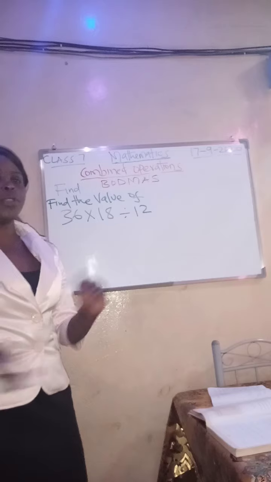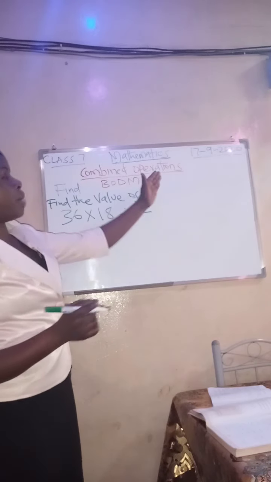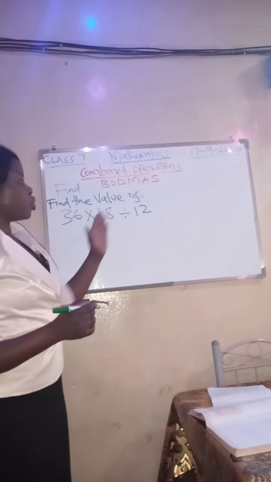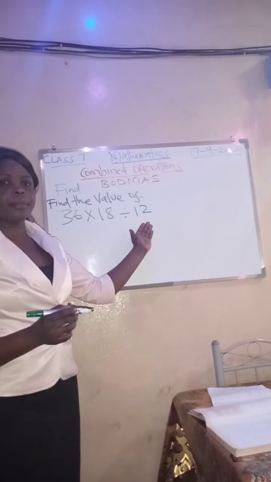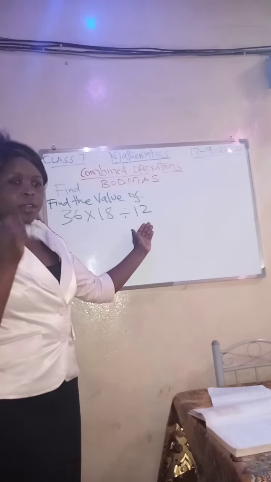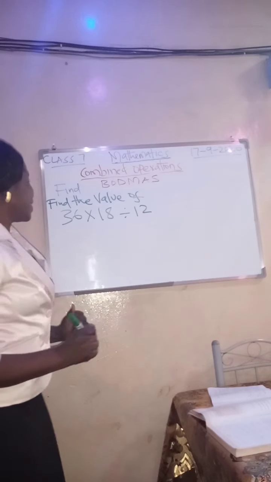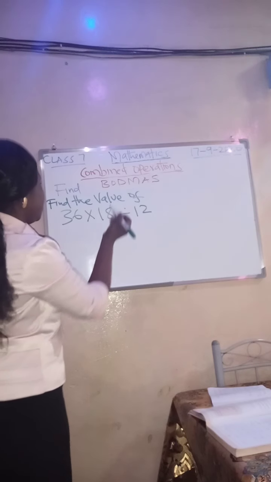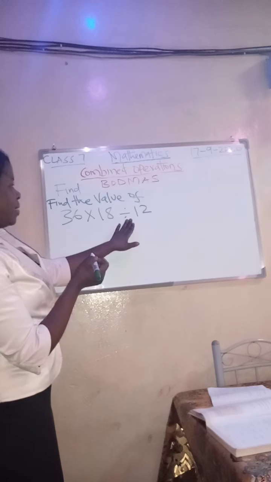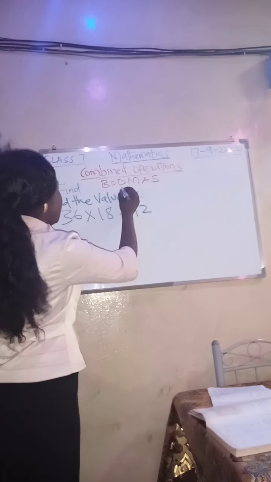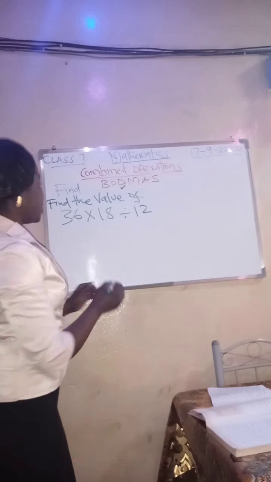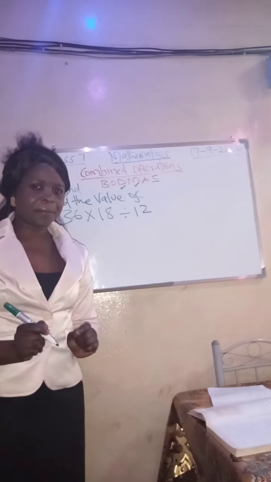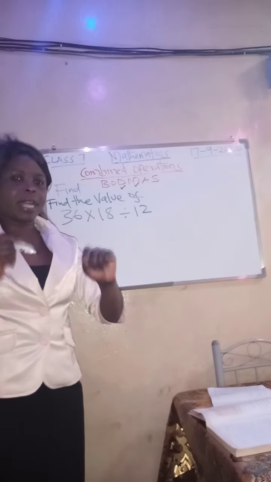Now what will help us to do this, even before we begin anything, make sure you write somewhere board mass, okay? Once you've written board mass, now we check the order. We want to make sure our mathematical problem follows that order when we are looking for the answer, okay? So let's look at this. Do we have a bracket? We don't have. Do we have off? We don't have. Do we have division? Yes, we have division here. Do you see? So this is where we are going to begin from. We have a division, then we have a multiplication here. Good. So that is the order. We are going to start by dividing first, then we go on and do our multiplication, okay?